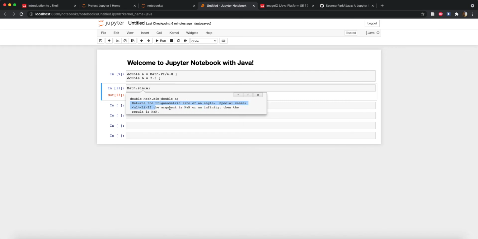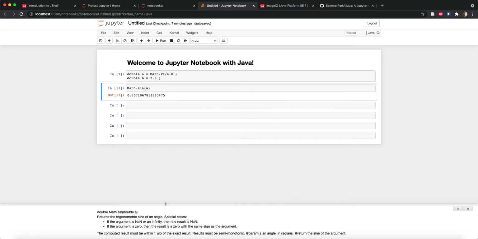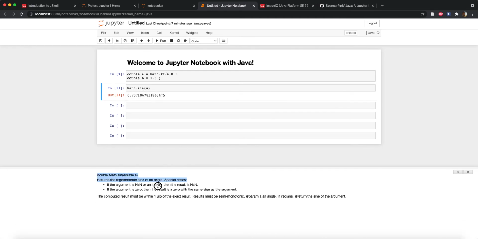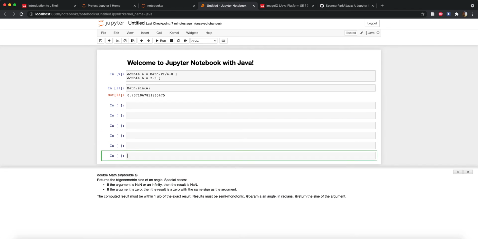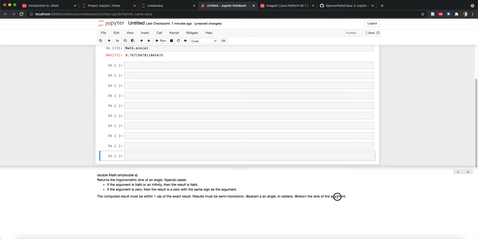Special cases: if the argument is NaN or an infinity, then the result is NaN. And then you can also stick it to the bottom, and therefore the documentation is always in front of you regardless of how many cells you're creating. Sometimes you want to make sure that the documentation is in front of you, right?